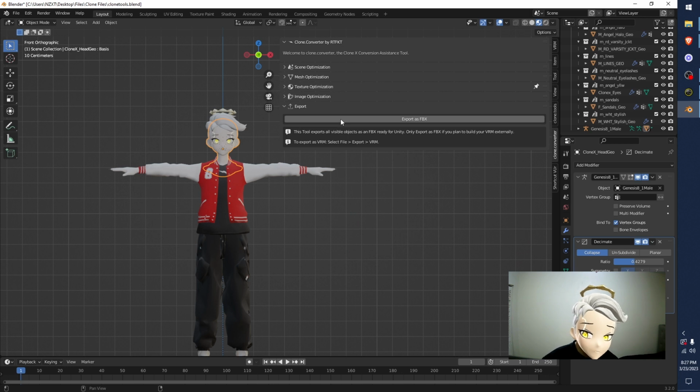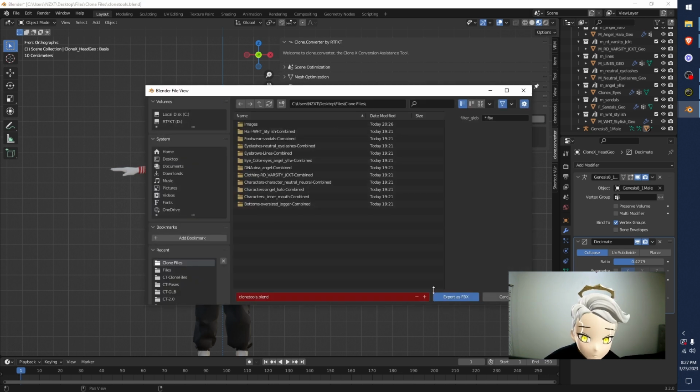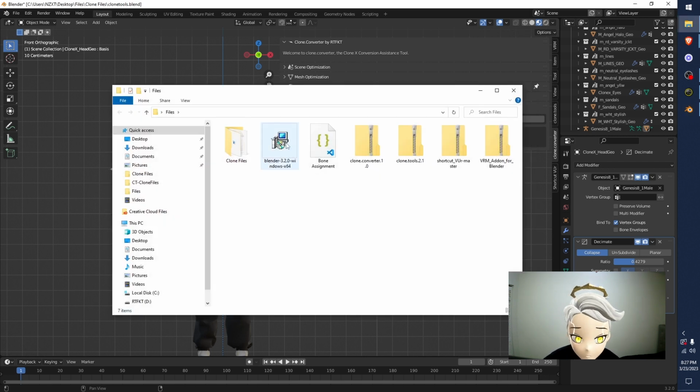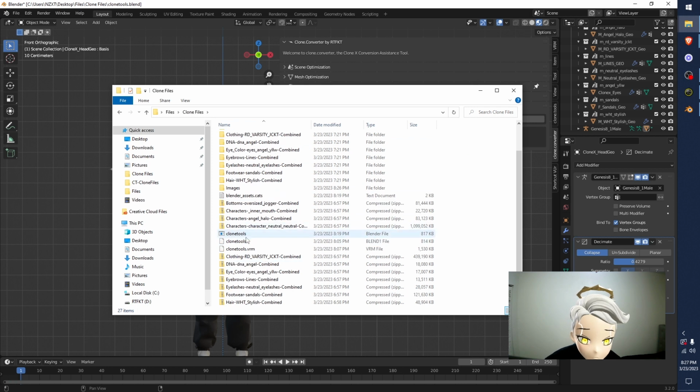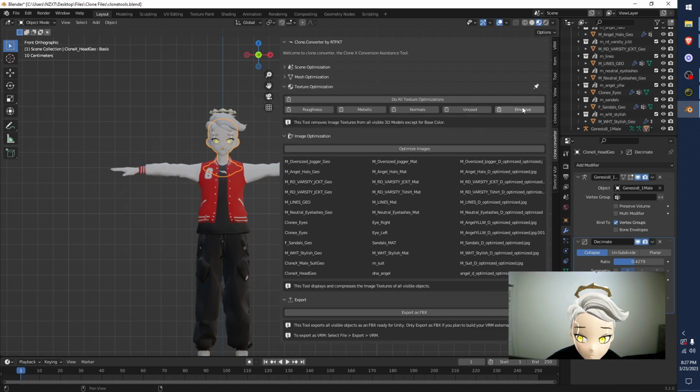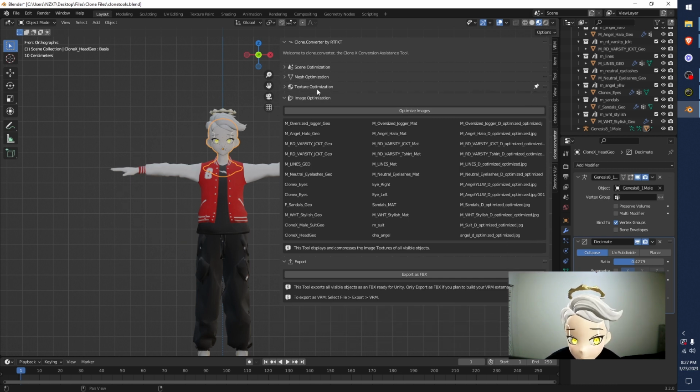For this example, I'm going to export it to FBX, and I'll just save this. I'm just clicking here so it changes the extension to FBX. I'm gonna save it. I'm gonna go in here. I think I put it in here. And clone. Is it done? Oh, there it is. So you can see I'm already at 7 megabytes. So it's okay. It's not terrible. I could probably get it smaller if I dropped the emissive, but I didn't.